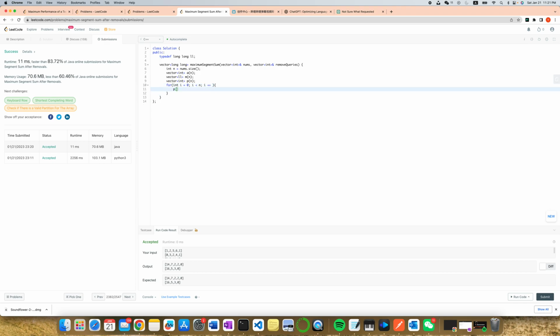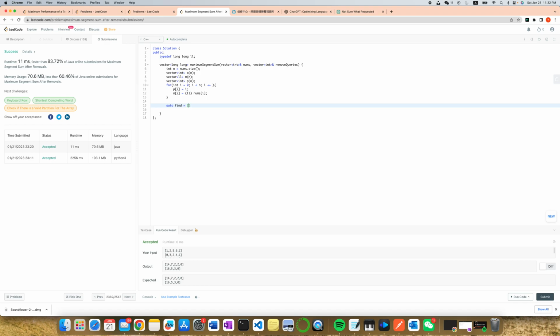Okay, then p i should equal to i, and a i should equal to numbers i. So for a, if we initialize this with the initial value as 0, then we don't need to assign values here, but let me write the find function.